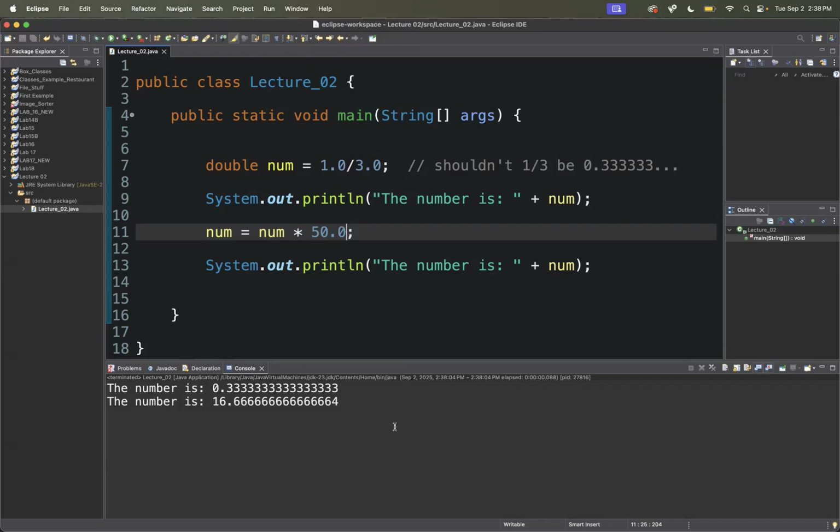I'll get the same exact answer. And that's because this num was already a double. So there was no way for Java to treat the calculation as an integer calculation because one of the things involved in the calculation was a decimal number. So it had to do decimal arithmetic.